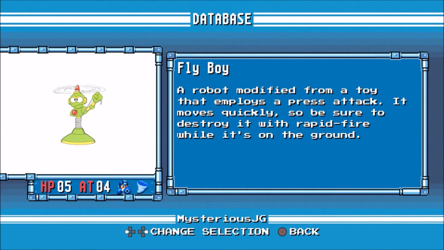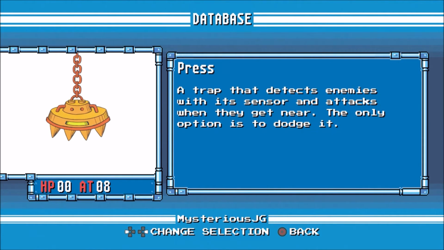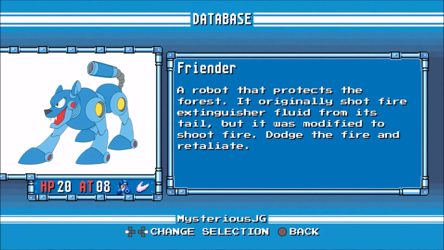We always figured this is like the wimpy version of the Big Eye. The Press, a trap that detects enemies with its sensor and attacks when they get near. The only option is to dodge it. A Friender, a robot that will friend you on Facebook. It's weak against quick boomerangs. I did not know that.